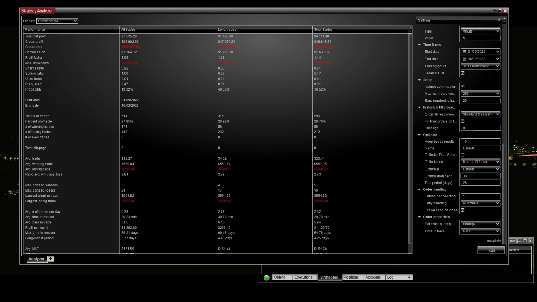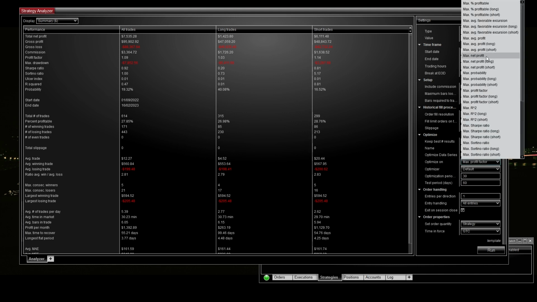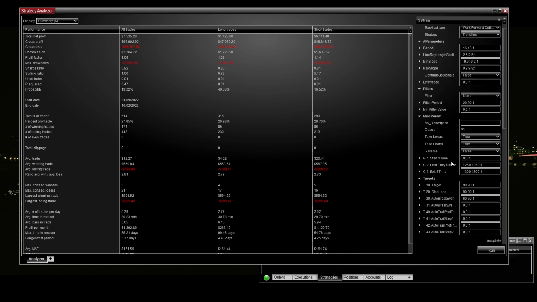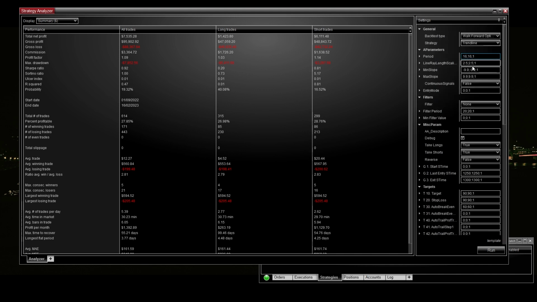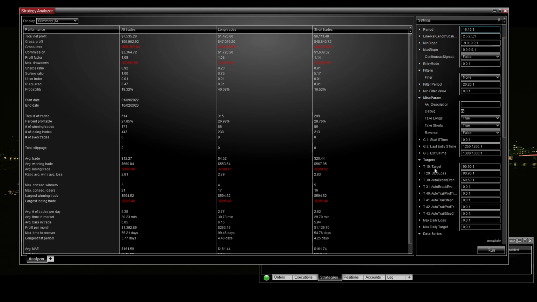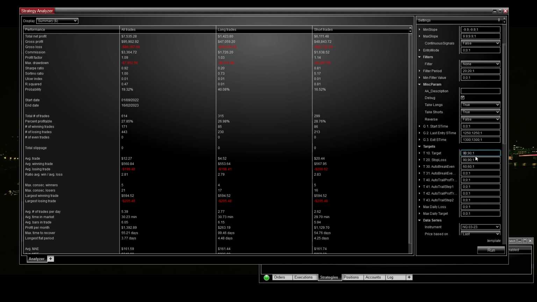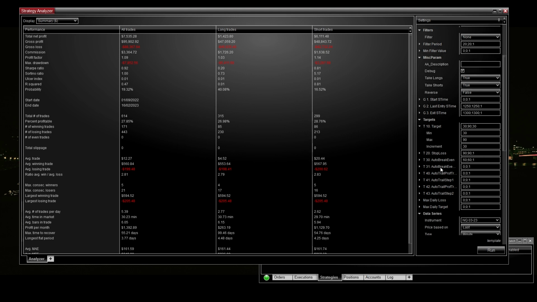So let's make this a bit wider. We're going to do optimization of 30 days, and then I want it to test it on 60 days. I want it to go for, let's do something simple, max net profit. We're then going to be scrolling up, and we need things for it to optimize for. So what is the best value? We messed around with the profit before, so let's change this. Let's go with a 30 target to a 90 target with 30 increments. So that means it's going from the min of 30, so 30, 60, and then 90 in the increment level. We're also going to do this for the auto break even. Let's go from 20 to 60 with 20 increments.